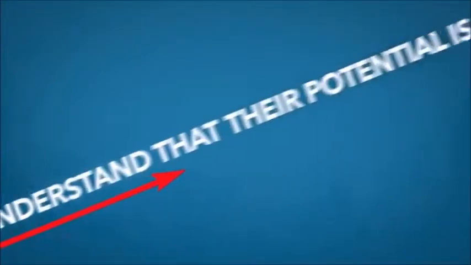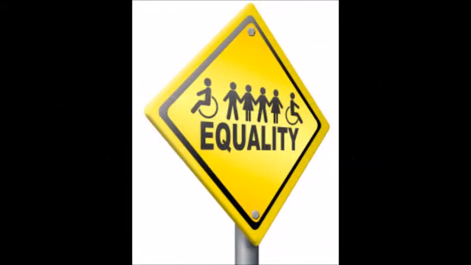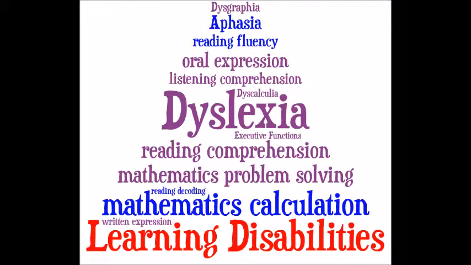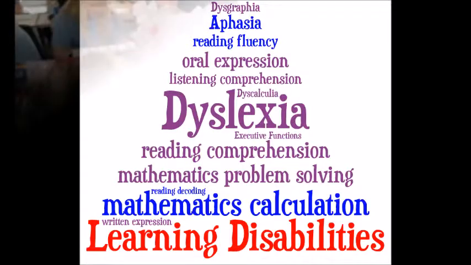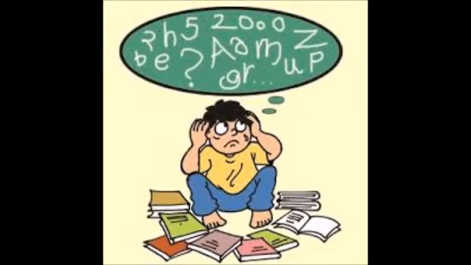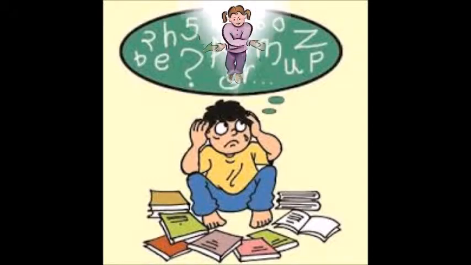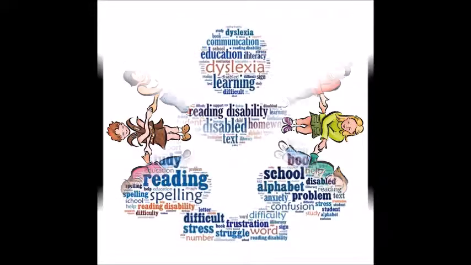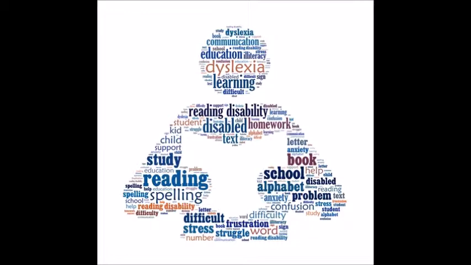We all need help to understand that their potential is unlimited. In Section 504 of the Rehabilitation Act of 1973, equality was a noticeable objective that was important to the policy. This policy would cover children with learning disabilities, people in the workplace, and other disabilities such as being handicapped. This policy is aimed at protecting a student's right to privacy and confidentiality in schools, and would provide reasonable access to programs and services equal to those available to the general public.